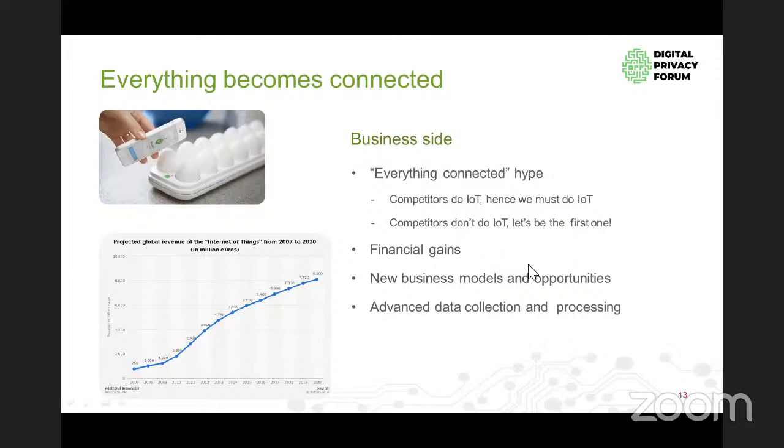Right? The business side of it, yes, there is a lot of financial gain. New models and opportunities have been created because of IoT. Since we have advanced data collection and processing, either it could be done in a server or on the cloud, because these sensors and actuators and the entire processing has to store data. Right? It could be stored on the edge level, or it could be stored on a cloud level. So then you need an advanced data collection and processing system.